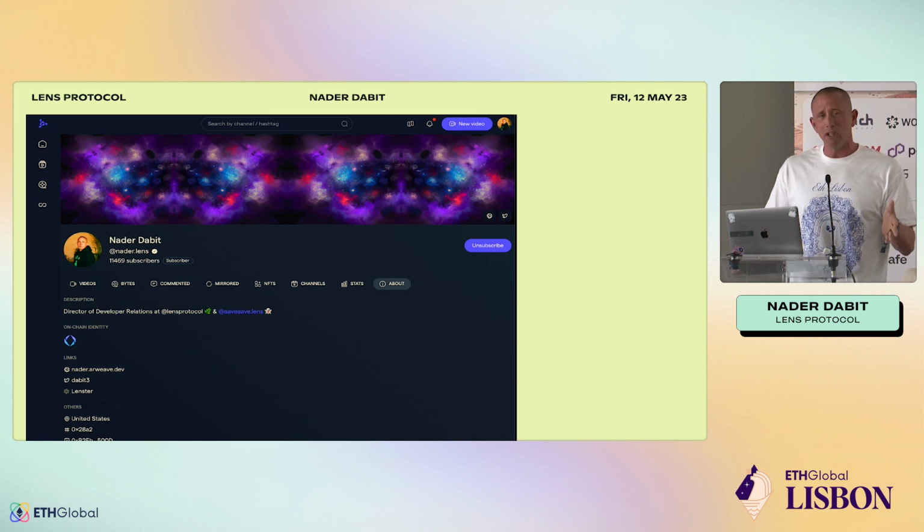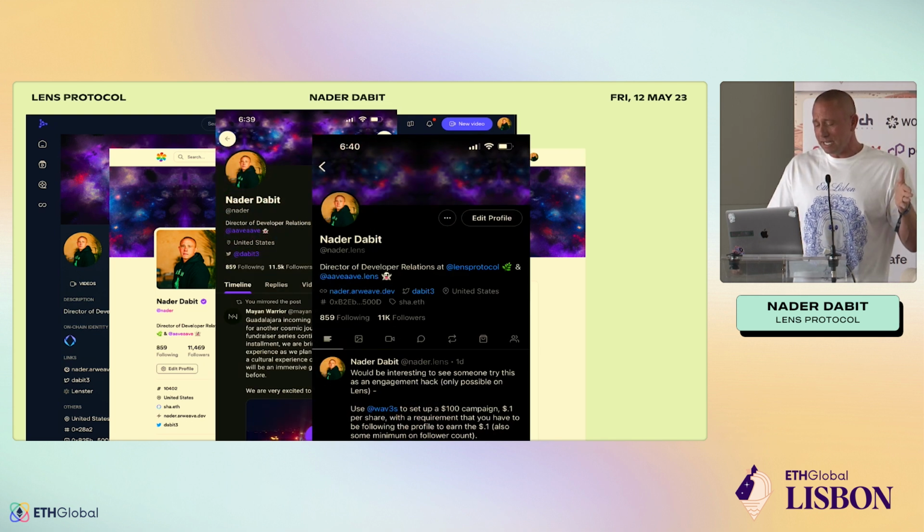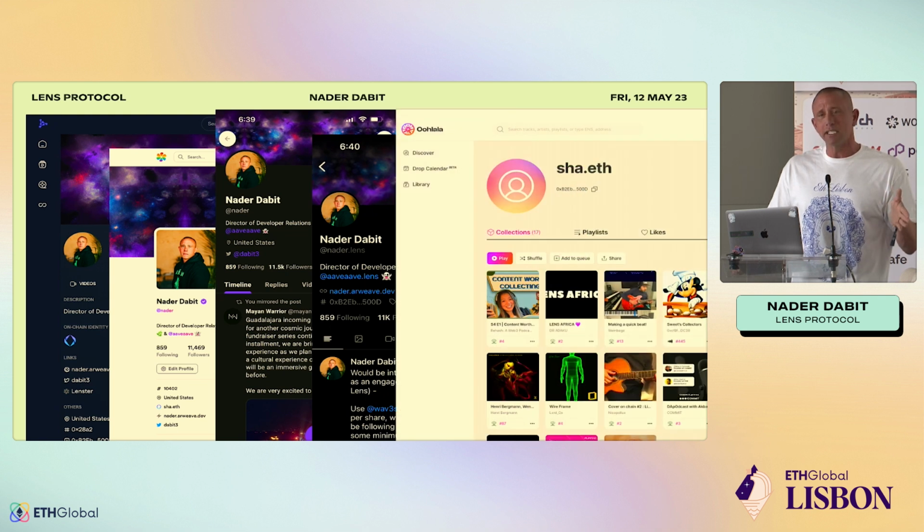But every time a new app on Lens launches, you're starting from X number of followers and you're building upon that. And the outcome of this is that every time a new experience comes online, you can choose to buy into it or not buy into it. And you have a new way to be creative without losing your audience. You could just try some of these apps out, see how you like them. There are around 100 or so apps that are live today that I would consider somewhat high quality that you can try out.